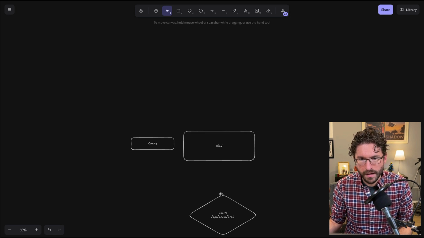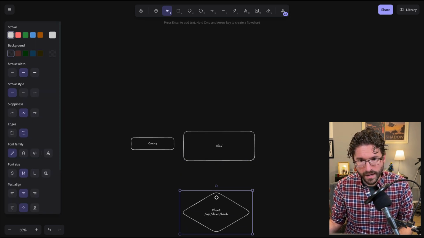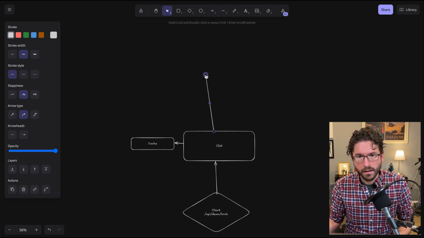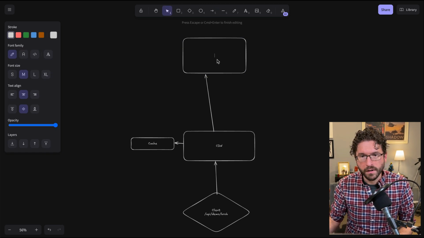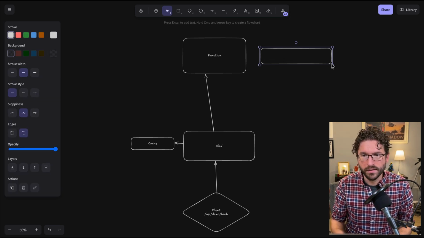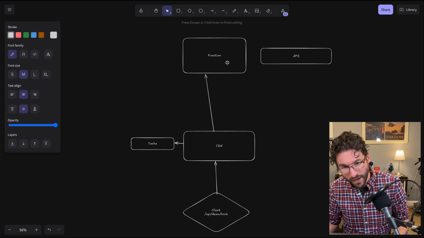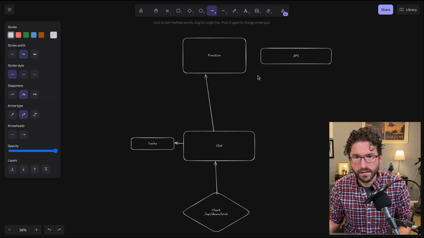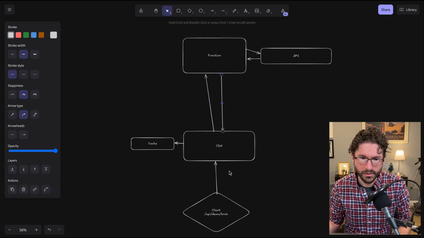So first we're going to have an arrow that goes from the client up to the CDN. CDN is going to check over at the cache. And if it's a miss, then it's going to fire the function. So we can have the function up here. Here's our function. Our function will then send a request over to the API, in this case, the dev.to API. And then from there, it can return all the data. So we request here, it sends back to the CDN. CDN is going to send it to the client, and it's also going to send it over to the cache so that in the future, when we come to this cache.